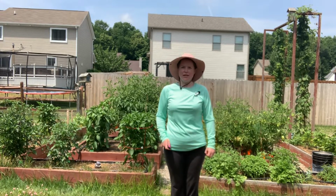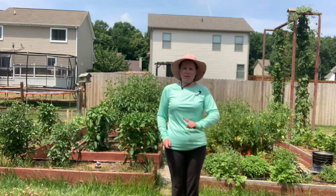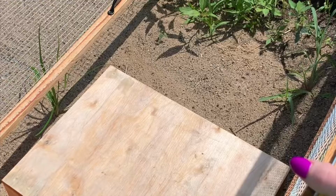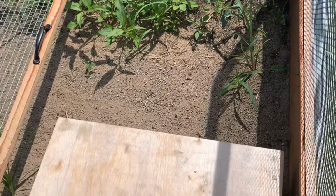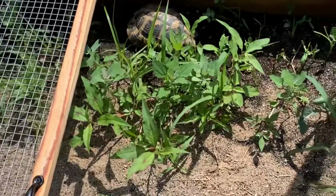Today is special. I'm going to give you a tour. I'm going to give you a nice close-up and a couple of tips on how to get an amazing yield, just like me. Wanted to show you the tortoise playpen. All the precautions have been met to make sure when they are in here, they're in no danger of anything.